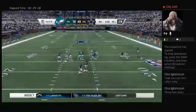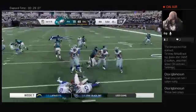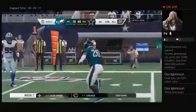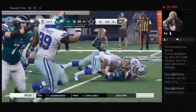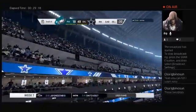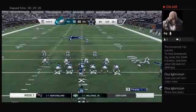Just throw that out the window. I don't think that there's any way you can run back out there and go, totally didn't affect me. Let's just go ahead and be loose with the football again. You're going to take care of it, but you have to be careful about being too cautious because now you can't run any offense at all. Still want to attack. We'll see how they attack him here.